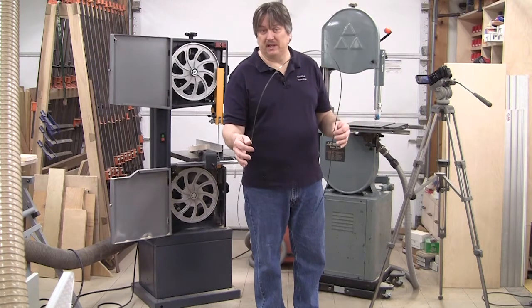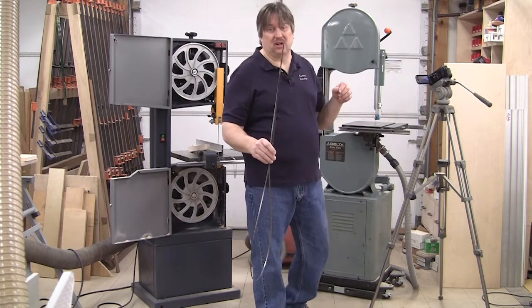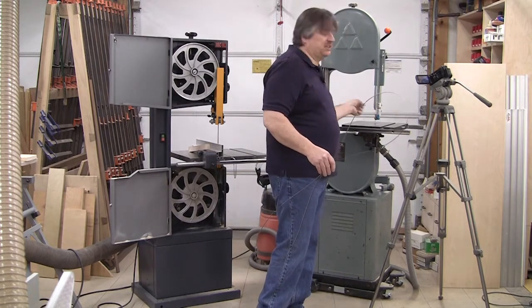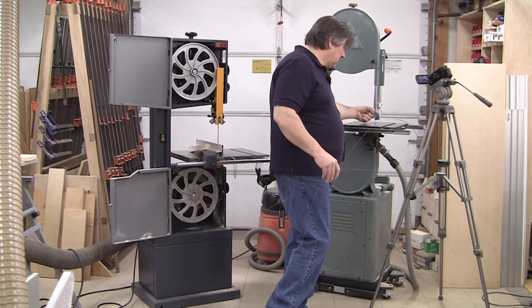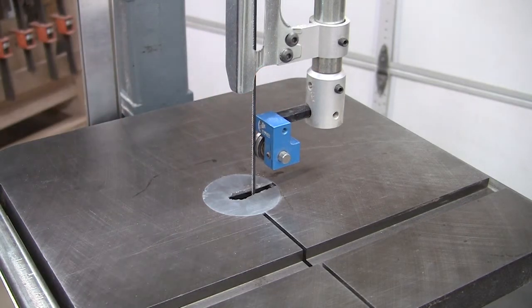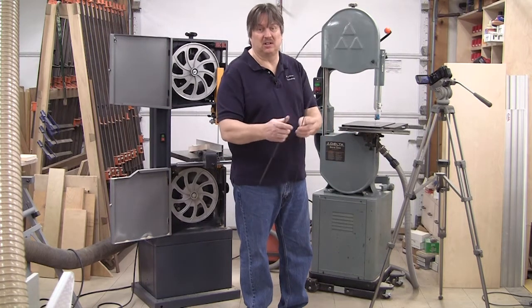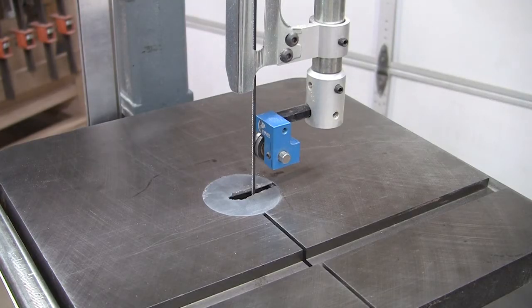And that 1/4 inch blade is about as large as you would want to go if you've got a Carter stabilizer on your saw. If you're running regular side guides, either Carter or whatever came with the saw, this originally came with just two steel blocks on the side. I couldn't get down to the 1/8 inch blade that I've got on there now because with those side guides, there's not enough meat behind the teeth for them to hold on to the saw blade and stop it from twisting as I go through scroll cuts. About 1/4 inch is the smallest that I would do if all I have are side guides.